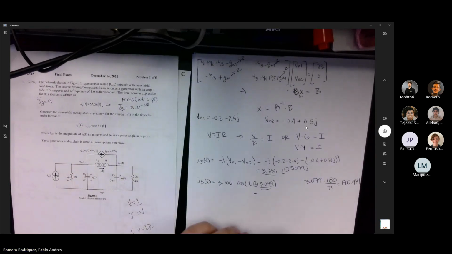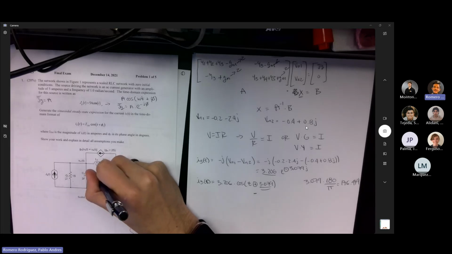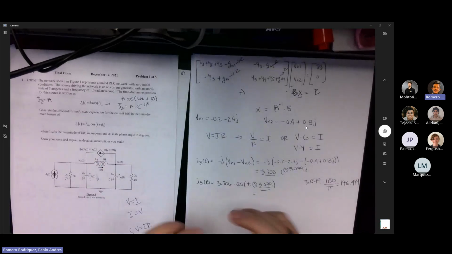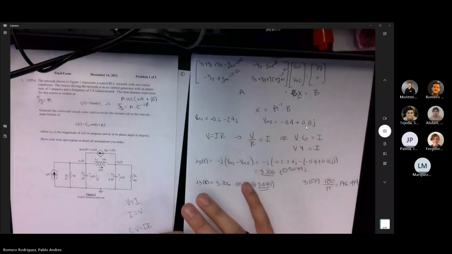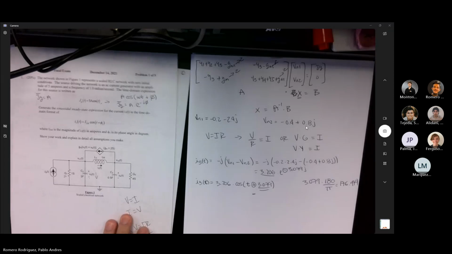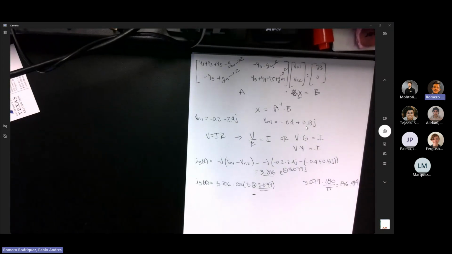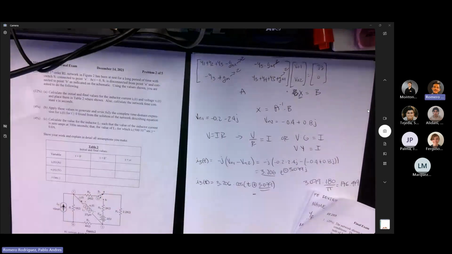It's kind of easier to see with current, because most of the time current would flow that way, unless specified otherwise. So that way you can tell if it's positive or negative. But yeah, any questions on this problem? No? Straightforward. Another problem, which is not really nice. I bet you'll love this one.